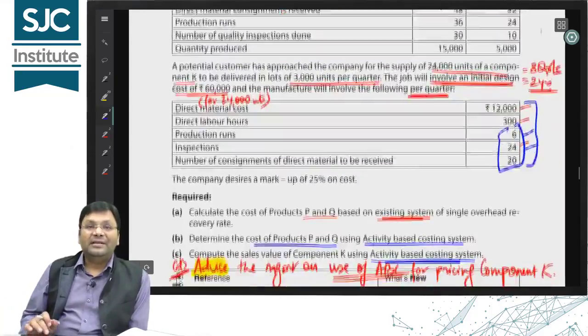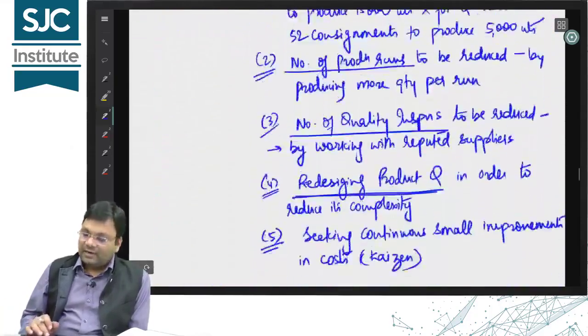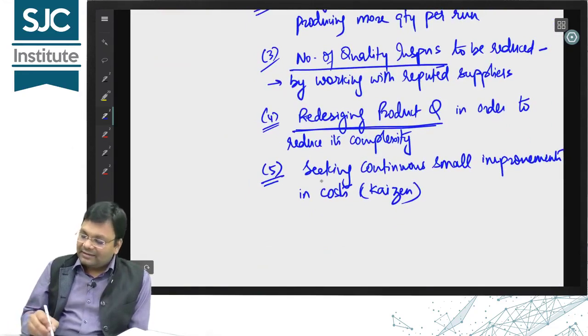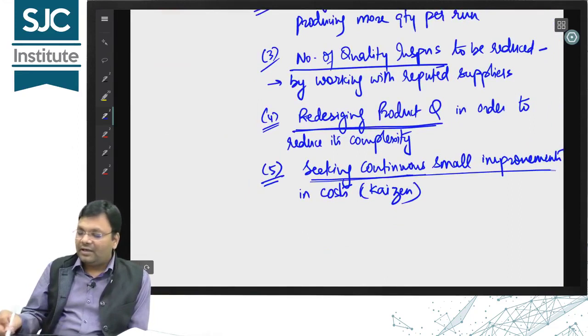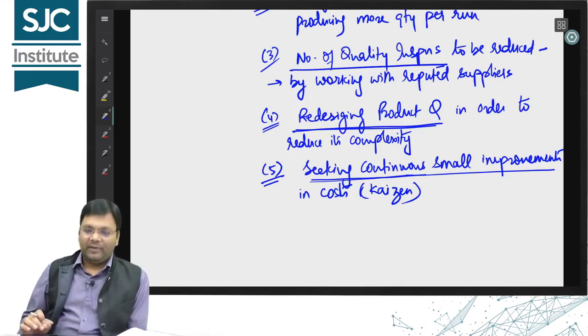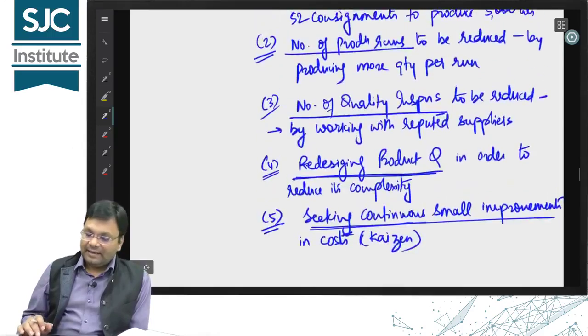That sounds easier, right? If you are not putting pressure on your team and you just want them to reduce only one unit, continuous small improvement, and that being continuous in nature, someday you will get a significant improvement. That is the principle of Kaizen. So you can write answers like this.